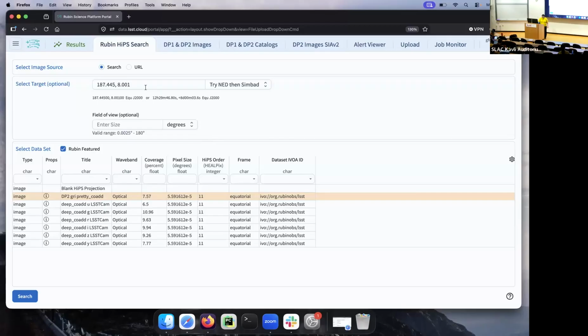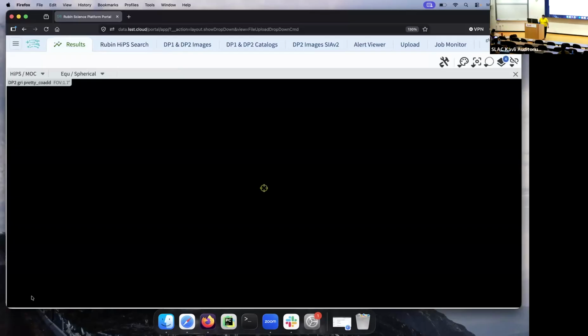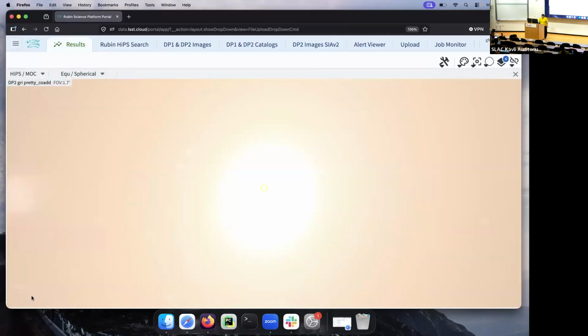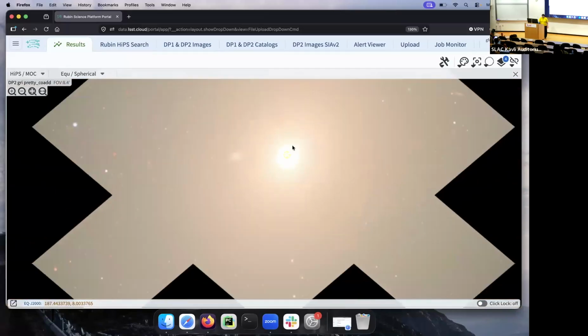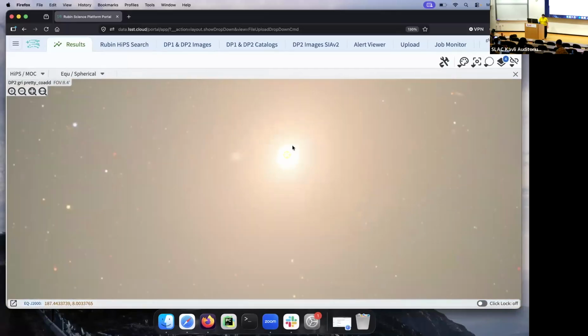Okay. All right. And then can you see the coordinates? I just put in the coordinates, you don't have to, and then I'm going to click search. And if you zoom out, I'm just zooming out with my trackpad.